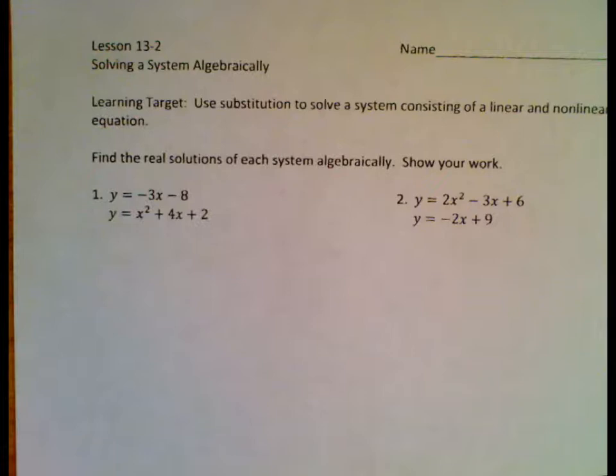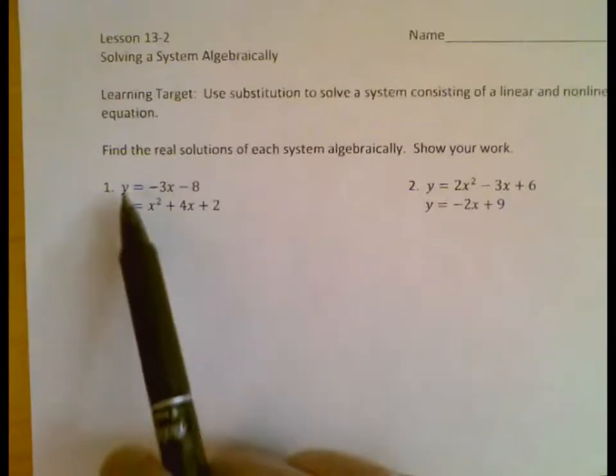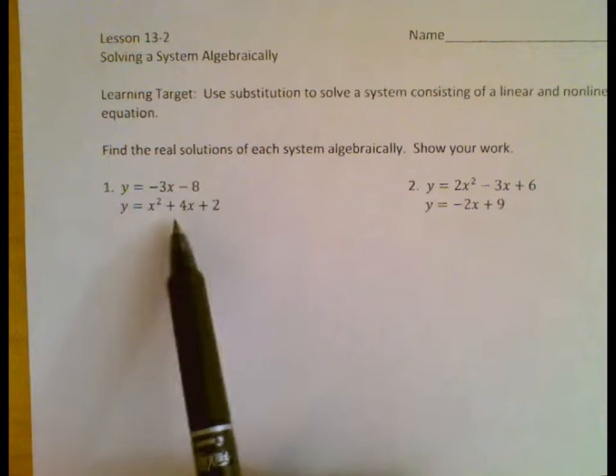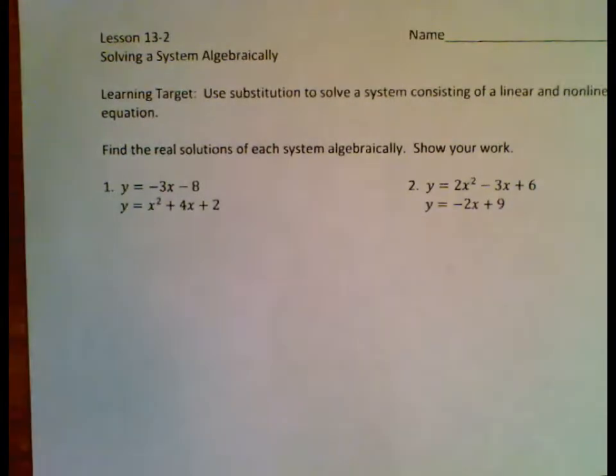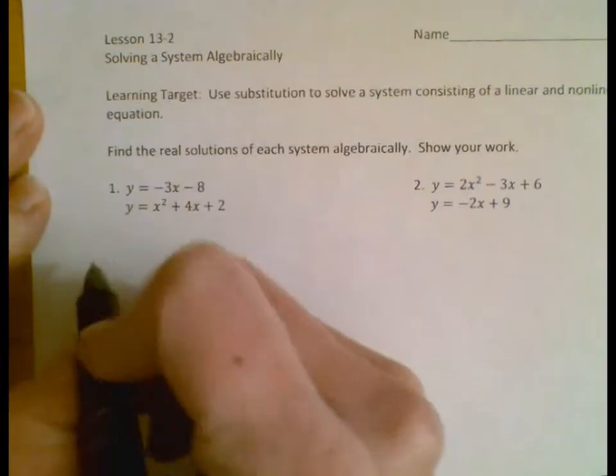So it's a pretty simple process to make the substitution. It just becomes a little bit tricky when you have to decide how you want to solve the equation. So what I'm going to do, since these are both set up equal to y, I'm just going to take the second equation and sub it in for y on the first equation. So it looks like this.